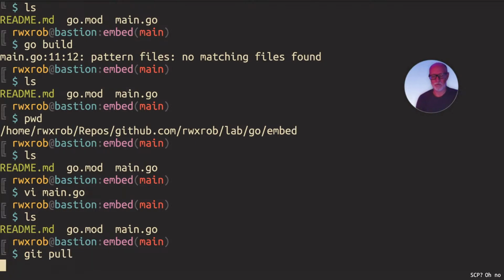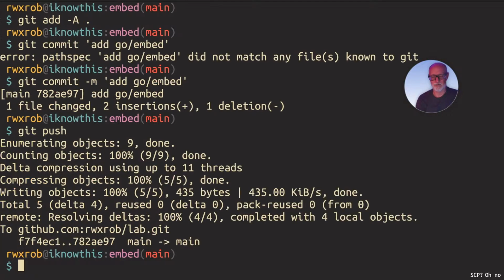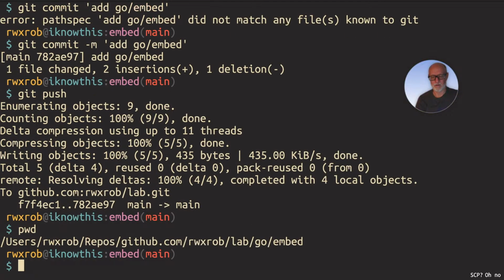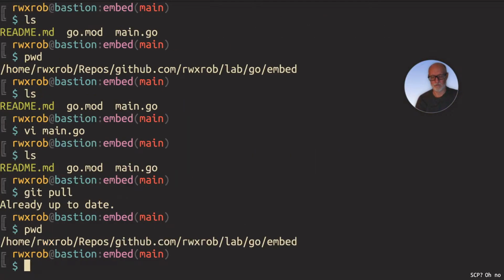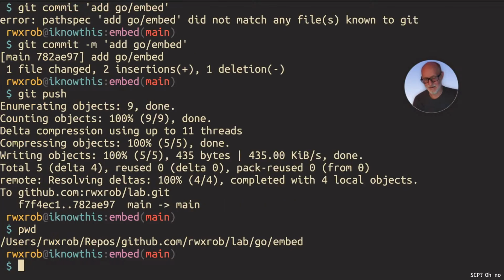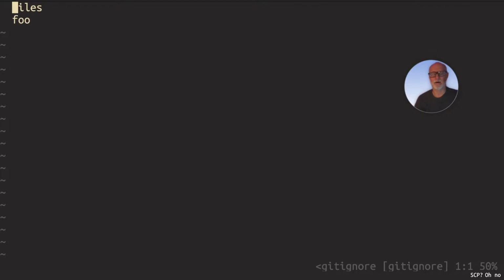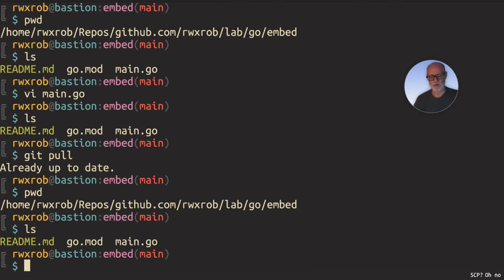Git pull. Oh, thank God. Lab git ignore. I think I put it in my git ignore actually. Yes, I did. Thank God. Rob. Oh my God. Previous Rob. Thank you for putting that there. I saved myself from sheer, you know, make file.